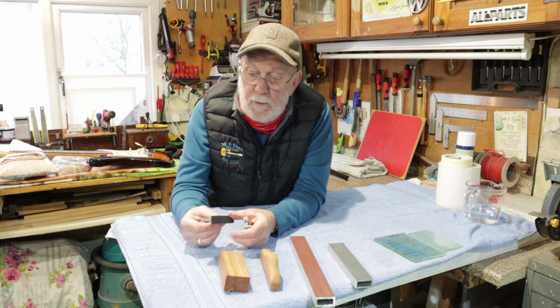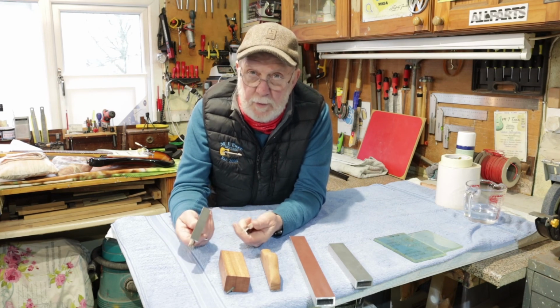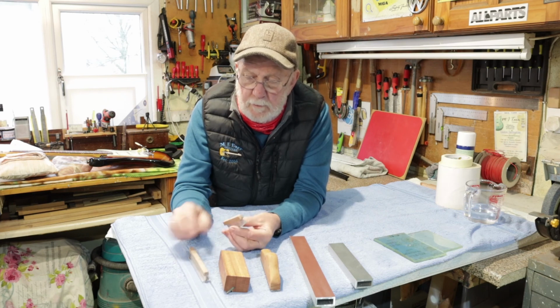The only thing I haven't showed you, I haven't put a finish on these. I'm just going to put a bit of Danish oil or true oil on there. You don't need to see me doing that.